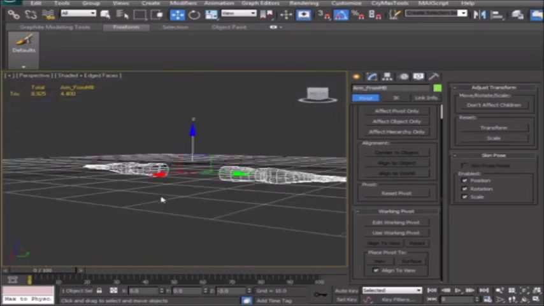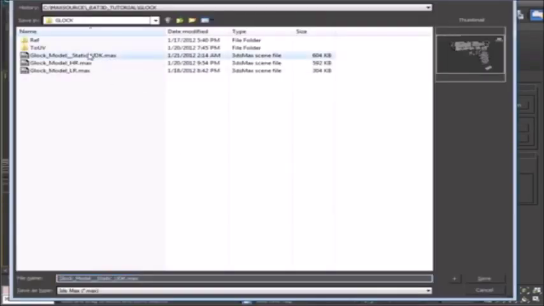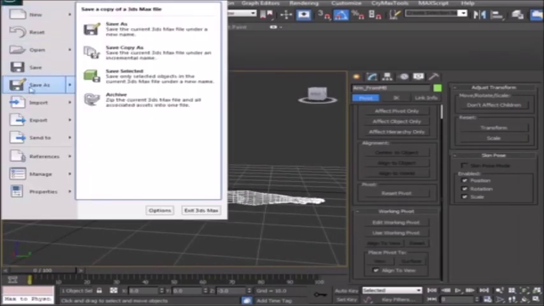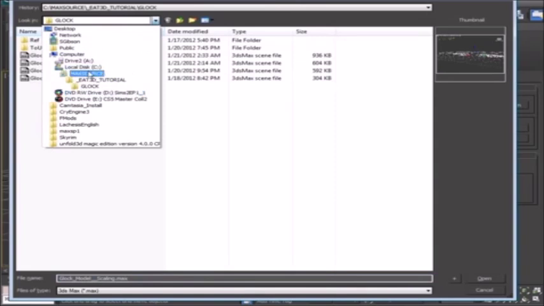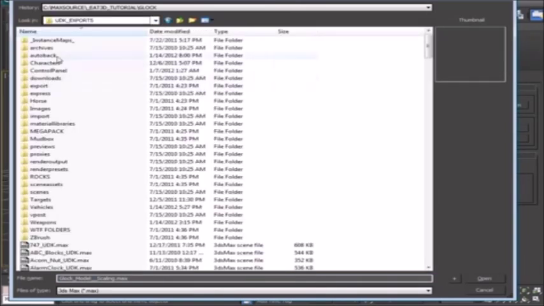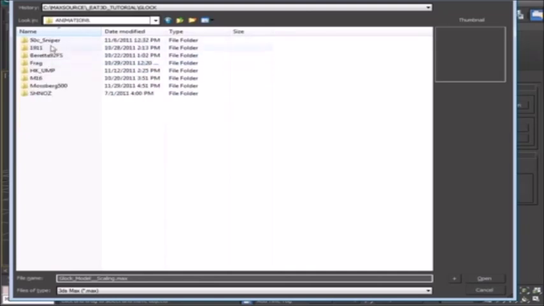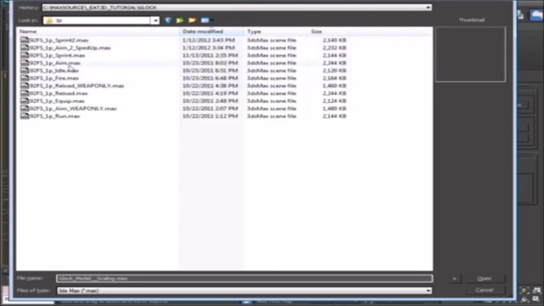If I save as here, and I'm just going to name this scaling, okay, and I take a look at something that I know has been working for a long time, such as this Beretta, and I go to idle.